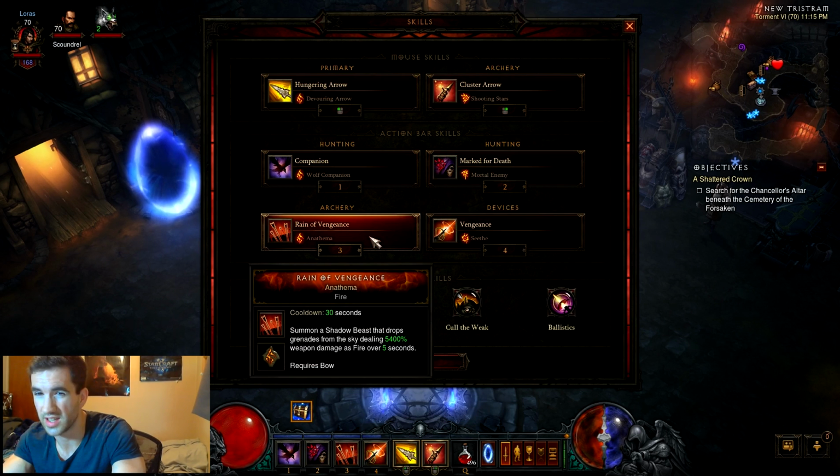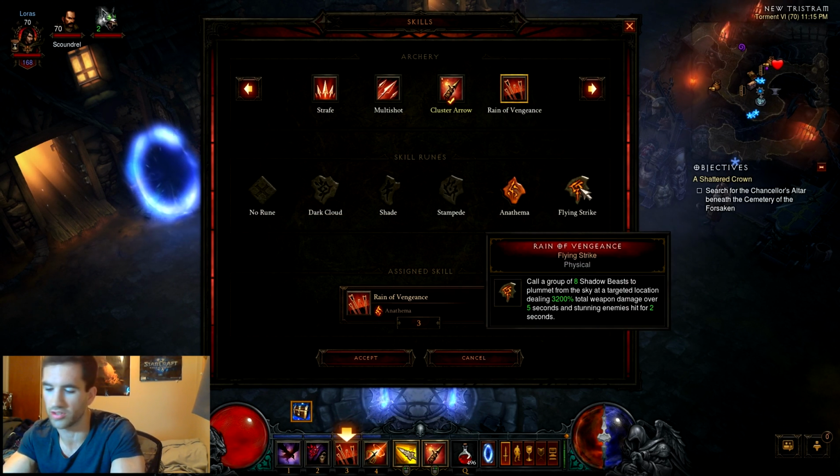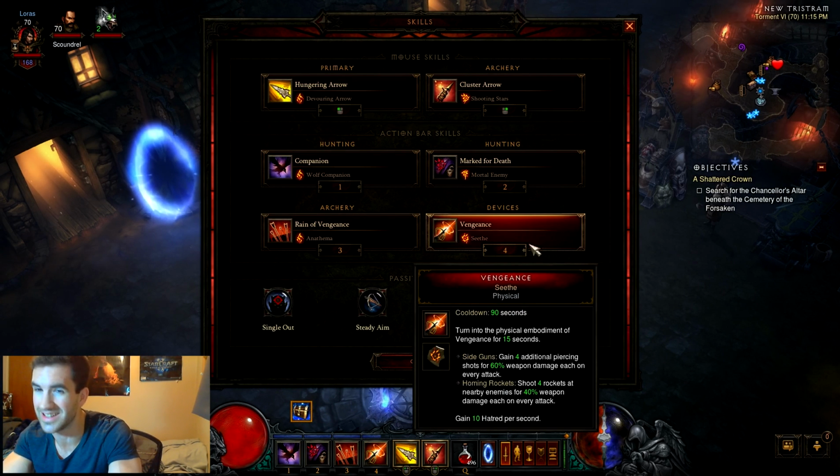I use Rain of Vengeance, Anathema spec, and a lot of people can also use Flying Strike if you are having trouble killing because it stuns them. It's really badass. The last one I use is Vengeance Seed, and that's my favorite one of all. Of course, it's probably any Demon Hunter's favorite of all because it's badass. No explanation needed.